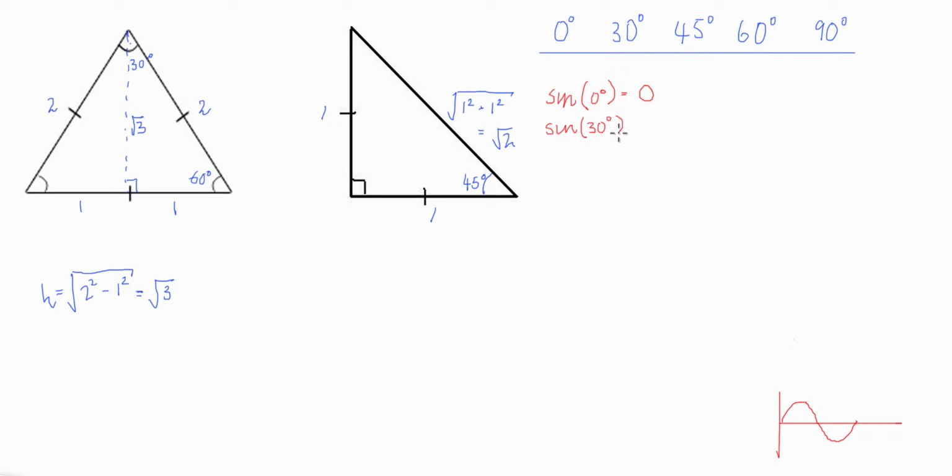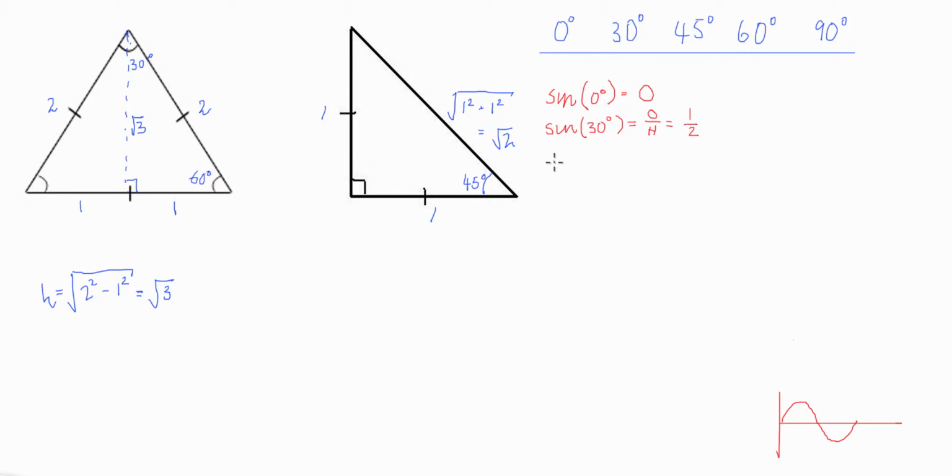Okay, so let's go to the sine of 30 degrees. Hopefully you guys are aware that the sine of an angle is equal to the opposite side divided by the hypotenuse. So we take that information and go over to our triangles; the 30-degree one comes from our equilateral triangle. So here is our 30-degree angle. The opposite side is 1, and the hypotenuse is 2. So the sine of 30 is 1 divided by 2, or 1 over 2.